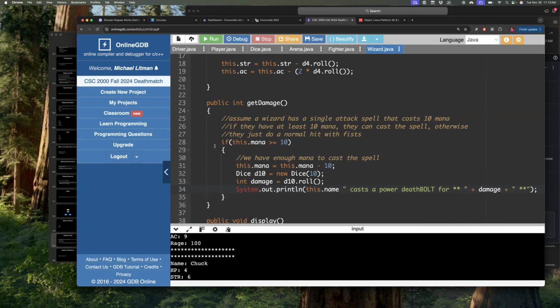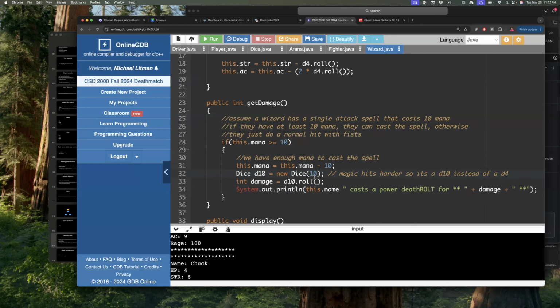But this is only if they had enough mana to cast the spell. If they had enough mana, then they charge themselves that mana, so their pool of mana is now less. They then roll a d10 in this case because we'll just say magic hits harder. So it's a d10 instead of a d4. You can tweak your game however you want.